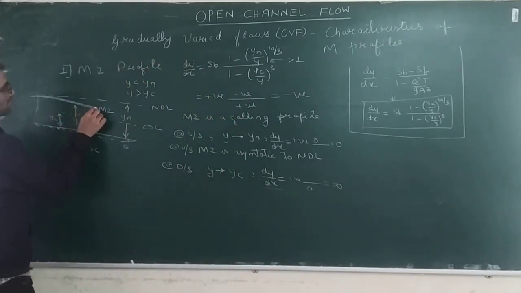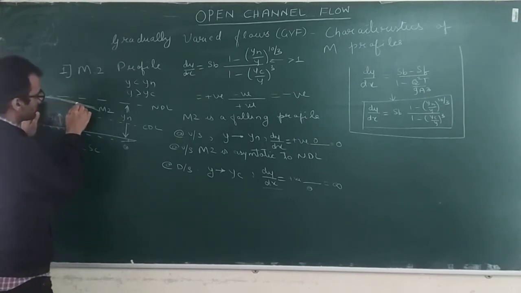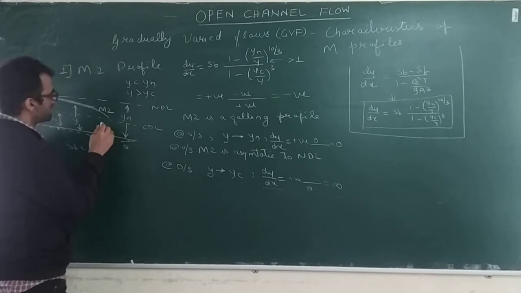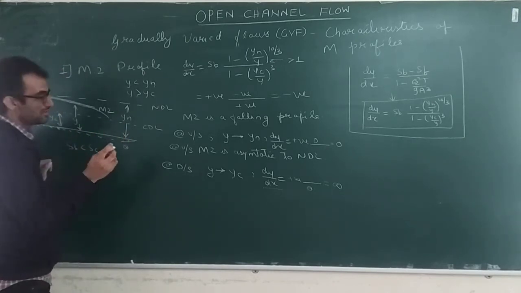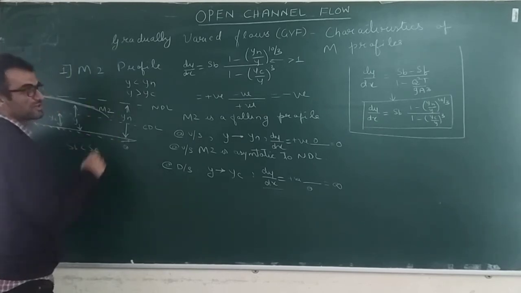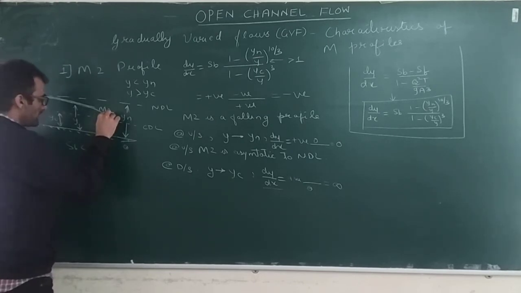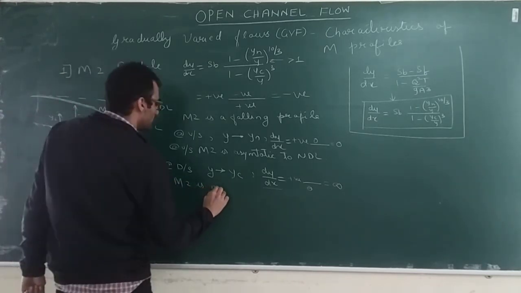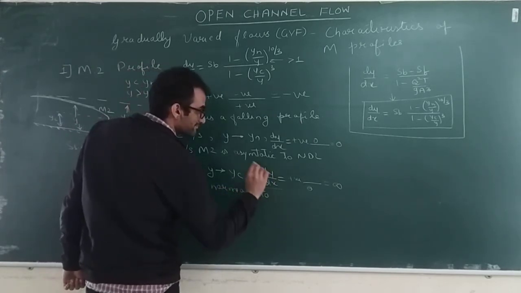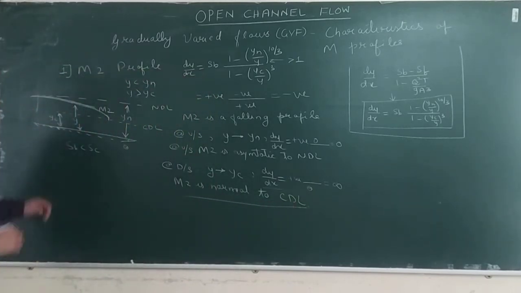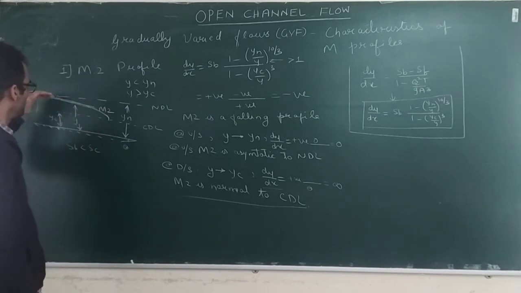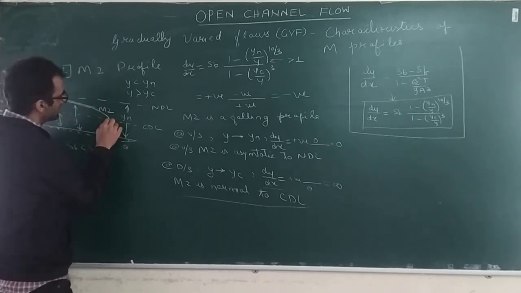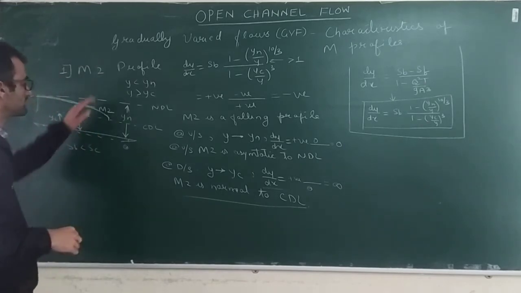Infinity slope means practically how we can imagine that when the flow is approaching critical depth line, the slope is very high. Infinity means the change in depth is very high for a small change in x. So for small change in the distance, the change in flow depth is very high. So drop in the flow depth is very high. So we show it like this, normal. So at downstream, M2 is normal to critical depth line. Okay, so this is the characteristic of an M2 profile. So at the upstream, it is asymptotic to NDL, then it is falling, and it will fall normally at the critical depth line.